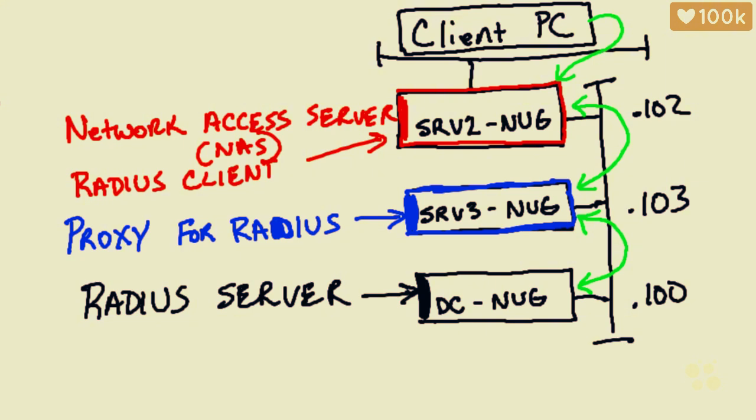So now with our current configuration, what should happen is the client should build a VPN tunnel to server 2. Server 2 will use the services of server 3, the proxy server, regarding the authentication. And server 3 as the proxy will forward that request over to DCNUG, who will process that. And then the response is going to go from DCNUG back to the proxy, and then from the proxy to the Radius client, which is server 2. And assuming that it all went well, it'll be two thumbs up, and the client will get its VPN connection.